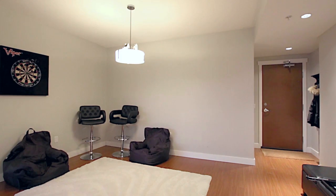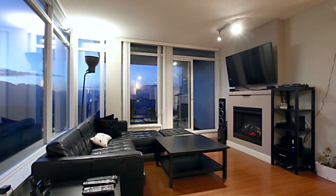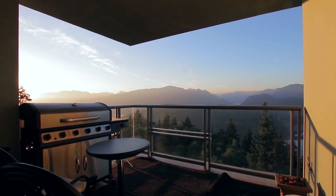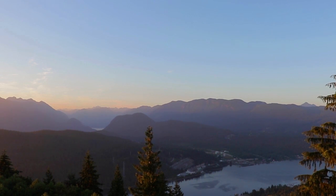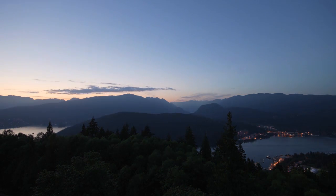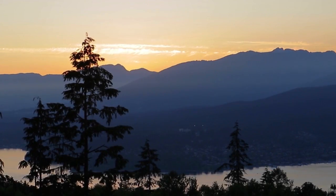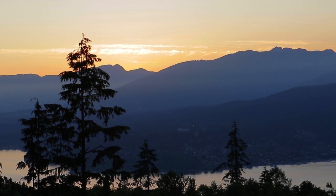The kitchen is open to your dining area, as well as your living room, which features an electric fireplace and a sliding door out to your private balcony. From here, you can see all the way out to Port Moody in the east and watch the Burrard Inlet as it wanders beneath the North Shore Mountains out to the ocean. These breathtaking views are also the backdrop for the kitchen and living room in this spacious corner unit.